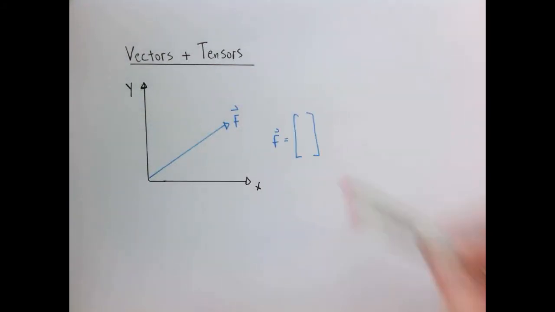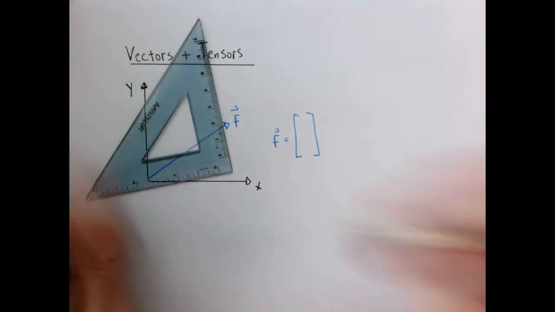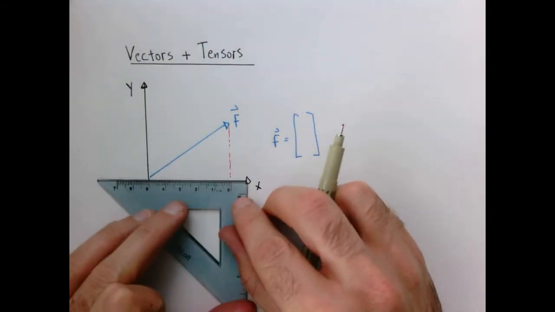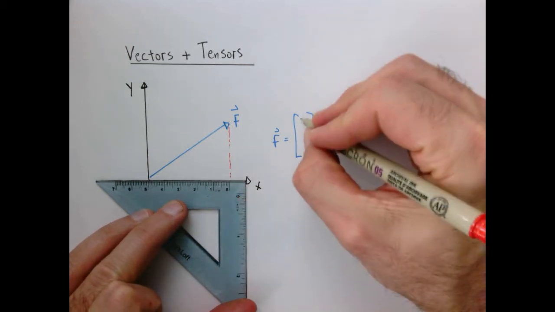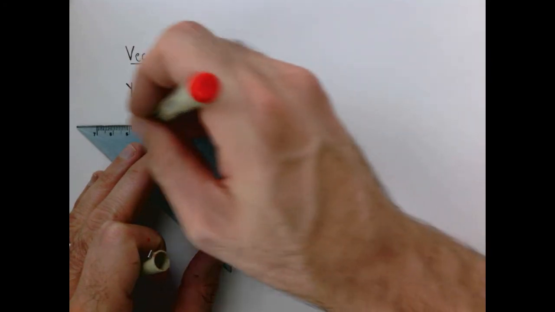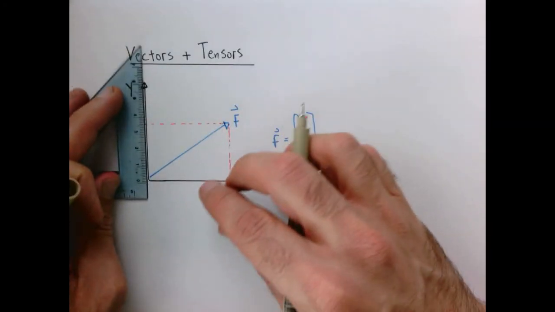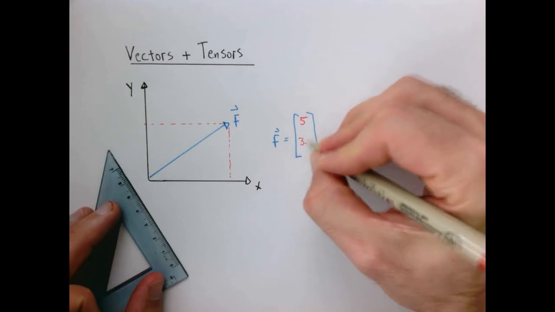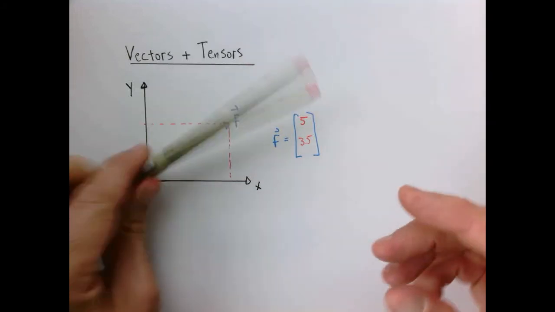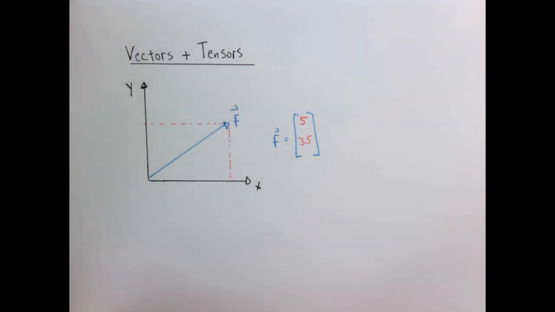Another way we can write it is a column where each entry denotes how far along that axis in our coordinate system it is. So for example here, the number that goes in the first part looks like it's about 5. If this were our units, I go over here and project to the y-axis. It looks like we're about 3.5. So there's our vector. And in 3 dimensions, if we had this arrow pointing out of the page also, we would have a third component. So hopefully this is a familiar idea at this point.